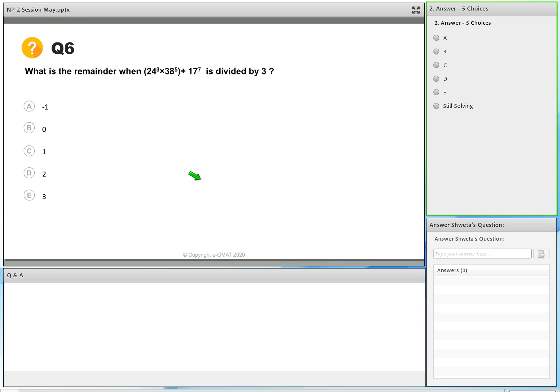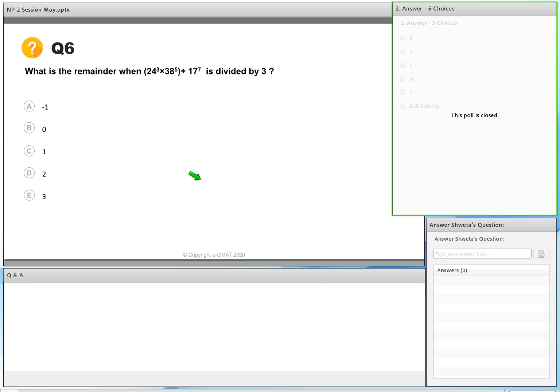Ending the poll in 10 seconds. All right, let's see the answers. So 68% of you marked option D, which is the correct answer. So good, the majority got this correct again. But a lot of you, 14%, went with C also. Let's understand this. And then there were negligible votes for A, B, and E.